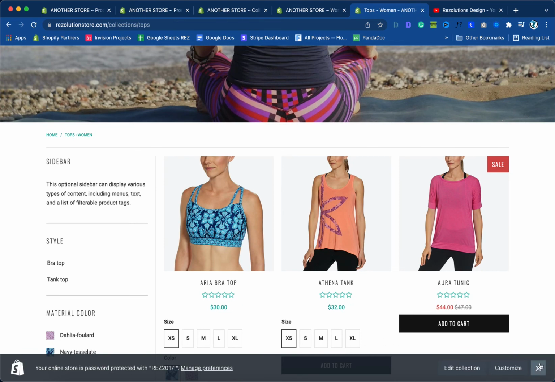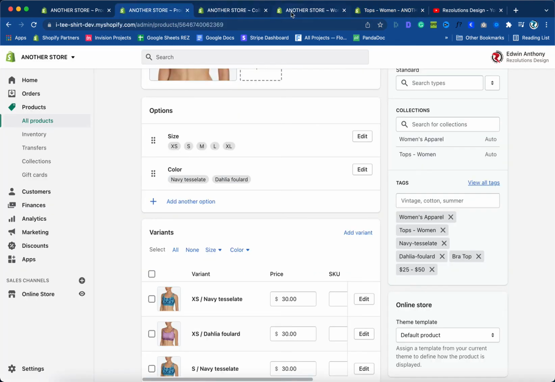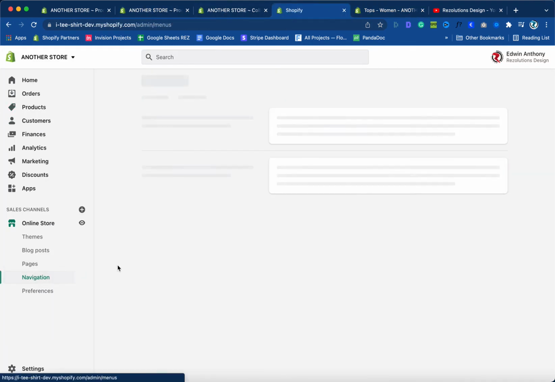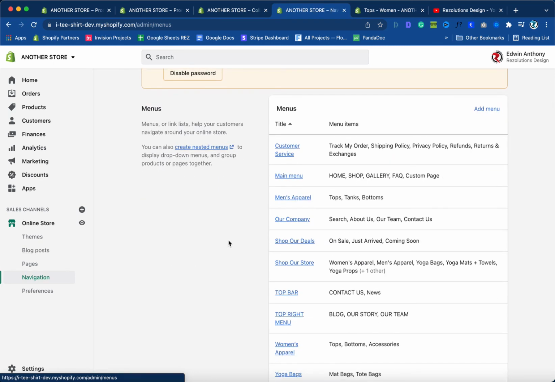All right. Now, if you don't have Turbo, the menu system should be much easier for you. It should be more simple. But again, I don't want to assume what theme you guys are using. In this case, we're using Turbo. We love Turbo. Turbo is very complete. Okay? And I'll leave the link down below just in case.